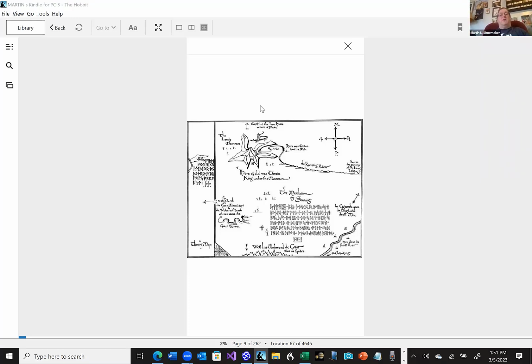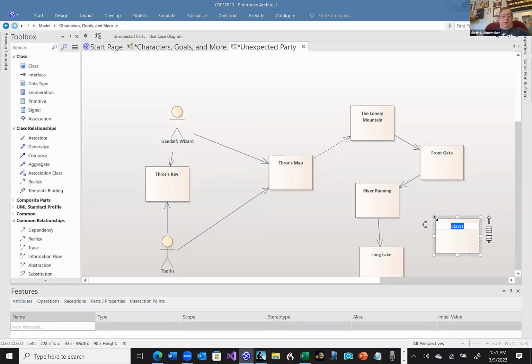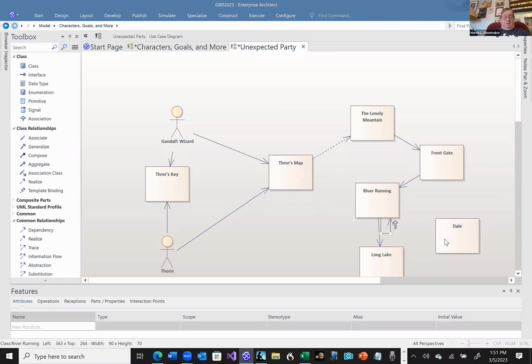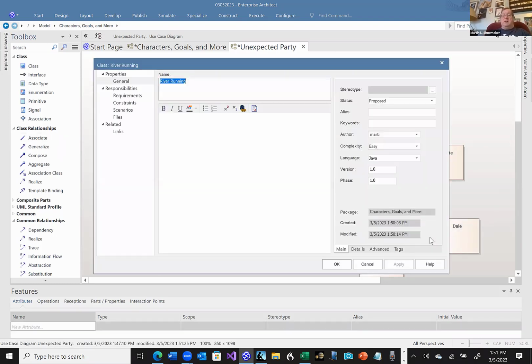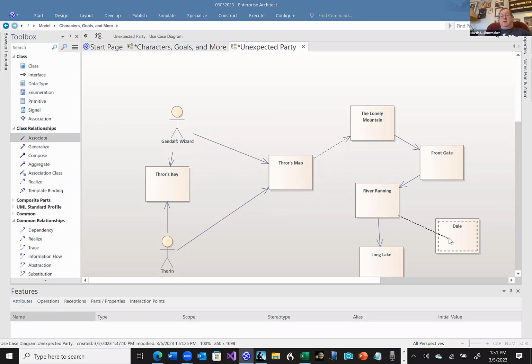Somehow I had it pictured farther down the river. So there is Dale. I just accidentally connected the river to itself, which could have a valid meaning. I haven't run into an example of that right now, but so there's Dale.